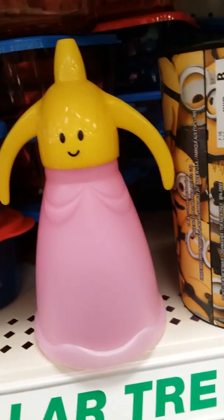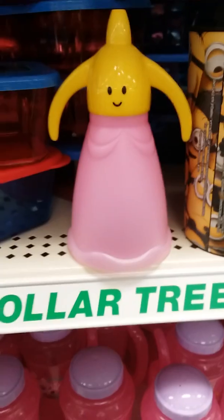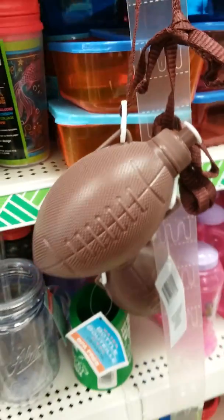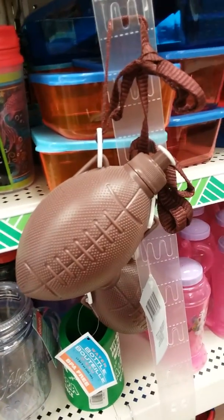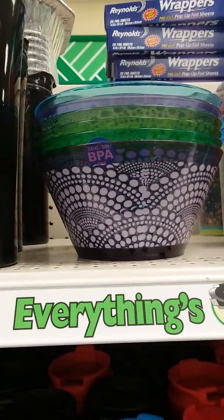Check this out — this looks like a Angry Mama microwave cleaner, but it's not. It's a baby sippy cup! I thought it resembled an Angry Mama microwave cleaner, so I was like, what?! This is for your little miniature football fans, as long as you don't mind them totally messing up your carpet, because it's not spill-proof. I think this is freaking adorable.